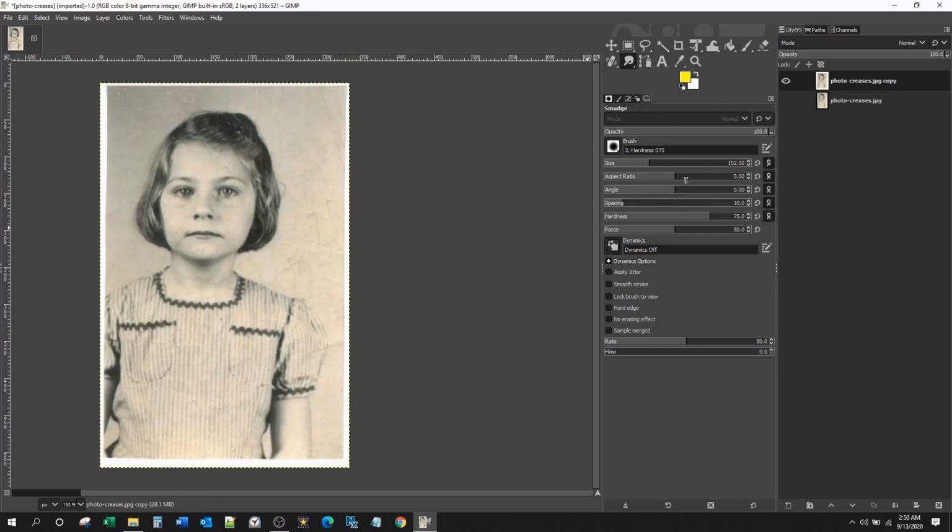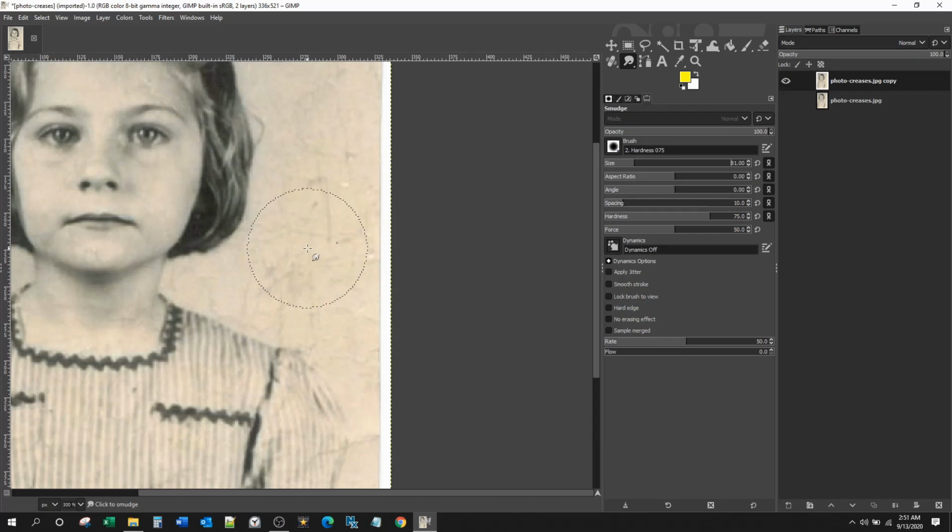Okay, so I've got a really big brush size on that. For the big areas, I am going to use a bigger brush. So let me zoom in a little bit, and let's just smudge the background. Now you're going to want to make sure that the little cross in the middle of our brush is centered in a non-damaged area. Alright, and I'm just trying to smooth out this background a bit.